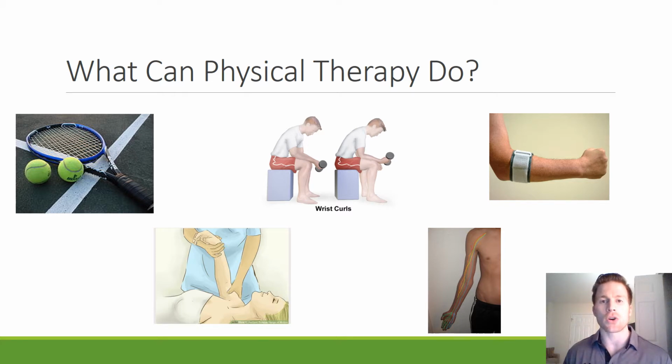And finally, it's also worthy to mention that the elbow in that region can commonly mimic some neural tension, and neural tension is a situation where the nerves just aren't moving as well as they should. And so sometimes, especially with conditions like radial tunnel, where the radial nerve is just kind of stuck, so to speak, it gives a pain in the general region of where someone would experience tennis elbow. Well, the physical therapist is going to look to make sure that the mobility of those nerves is optimal, and if not, prescribe exercises to help alleviate some of the tension or the lack of mobility in between, and that will give additional pain relief.